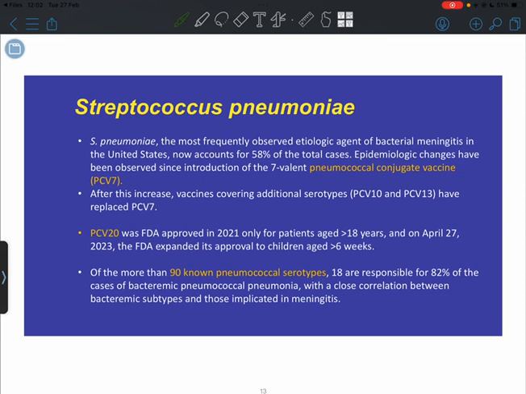13, all the way up to 20 nowadays, was approved by the Federal Drug Administration in the US in 2021. And there are over 90 serotypes known. If you were to guess, maybe in your lifetime we will see PC50 or even PC90 to cover the 90 serotypes, if that's applicable, of the bug that causes the disease. But the bottom line is that we as a human race are trying to become more fit to survive and live longer.